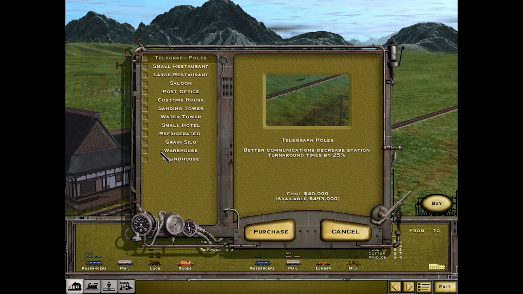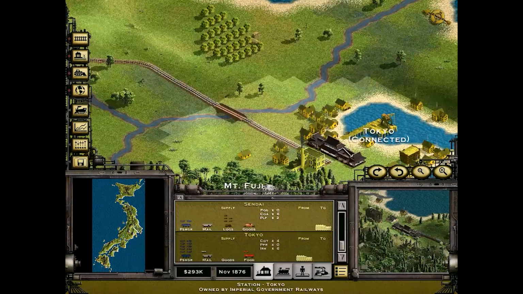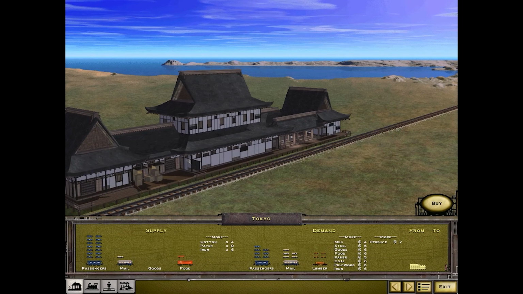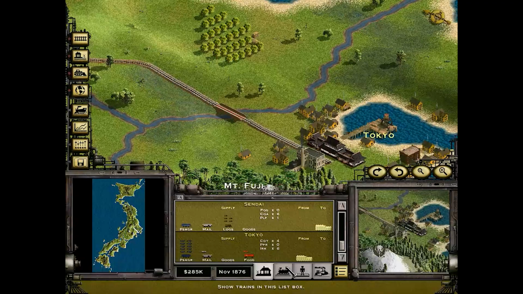I think what I will do, though, is get that roundhouse water sounding all in now. So that's done. Down here we may need a water and a sanding tower. I'll sort of... at the very least, yeah, you know what, let's get these two. Let's just get them in.